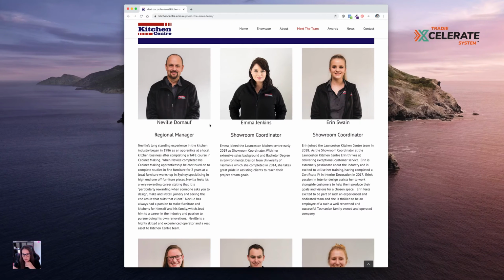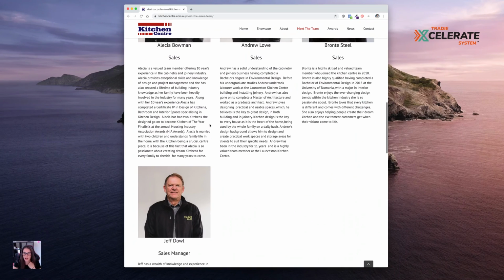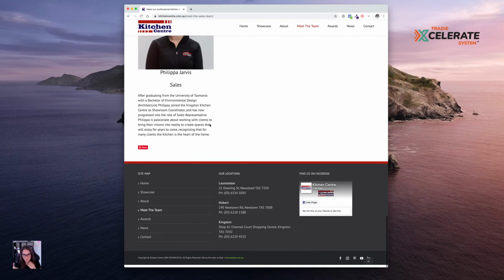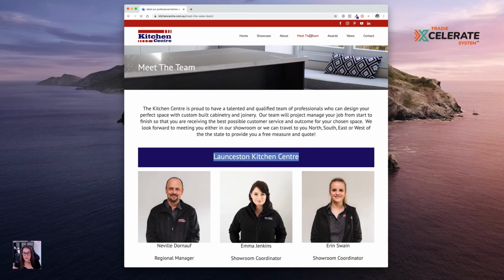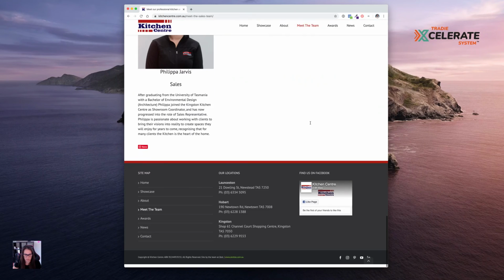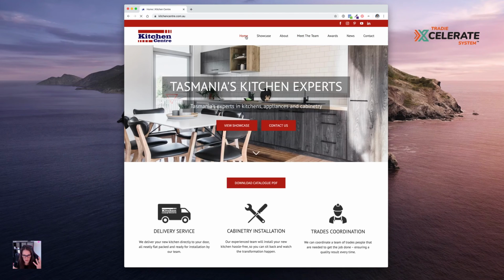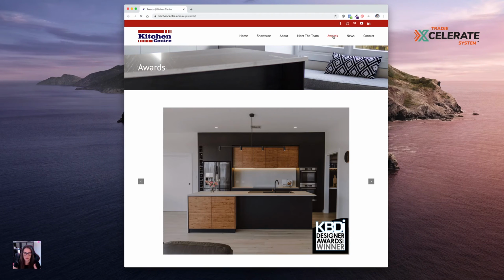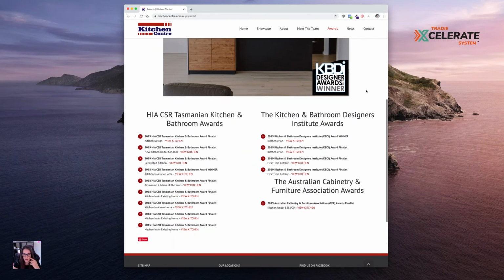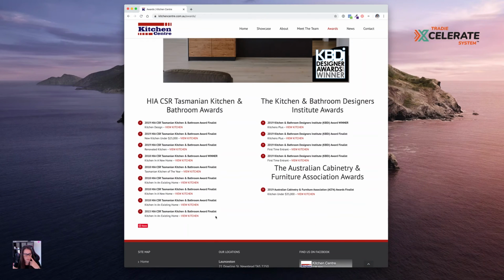Okay, so Neville and Emma, and so this is great. Like, I actually don't like a Meet the Team page, and I don't believe that it fits on this navigation. Not at all. It's not a part of the selling. It should be under the About page or down here on the bottom. It's not as necessary. You need to show people what they're going to buy, the kitchens, as quickly as possible. You need to get them thinking about, I need to get you out. What's it going to take? Etc. Okay, awards. So, wow, you have a stack of awards. One from 2015.